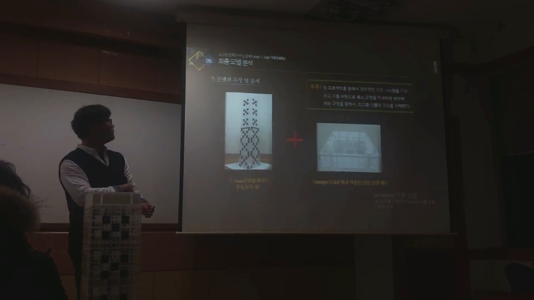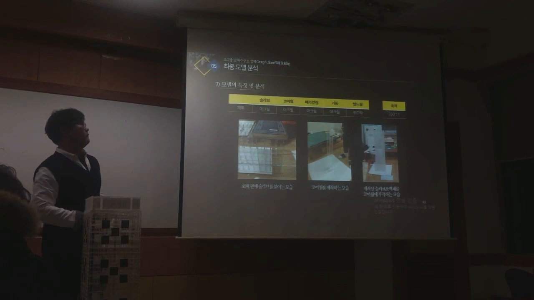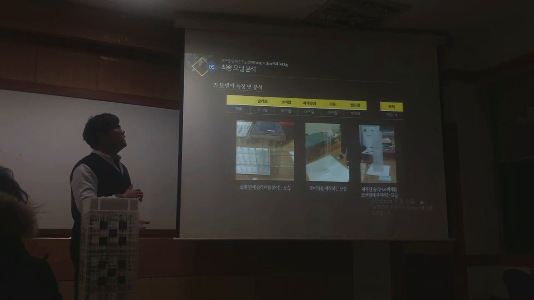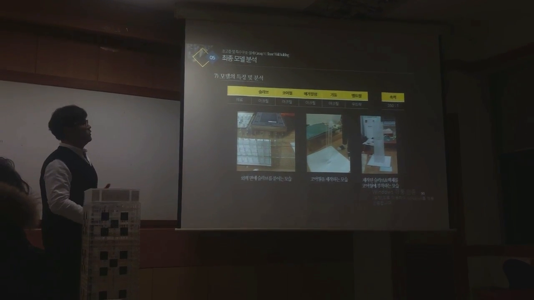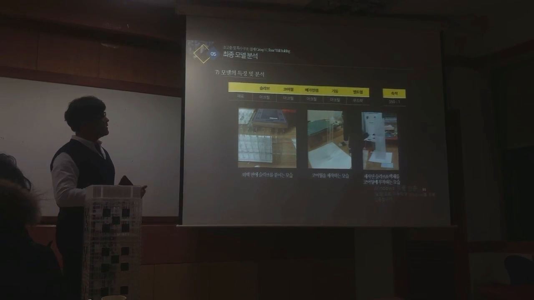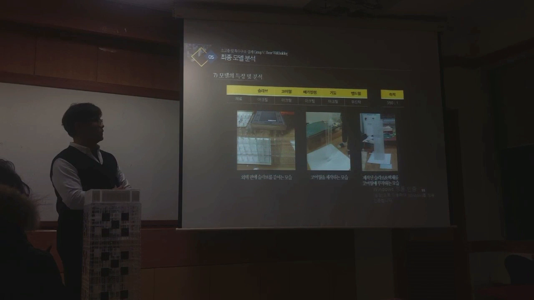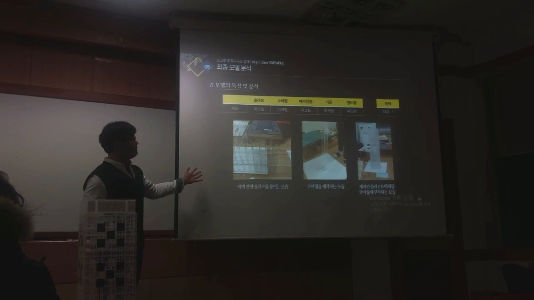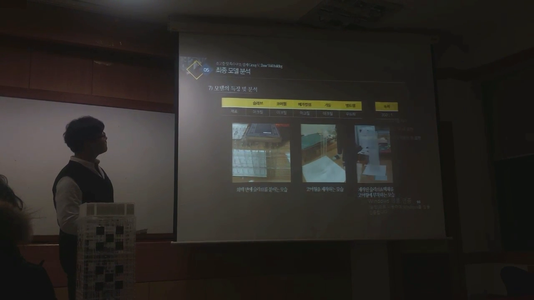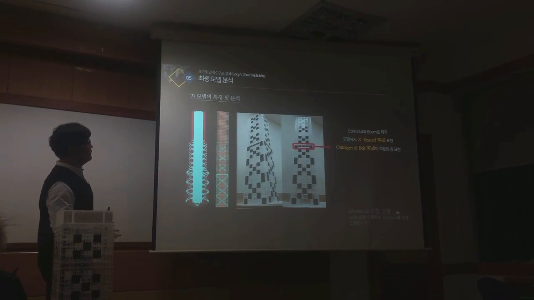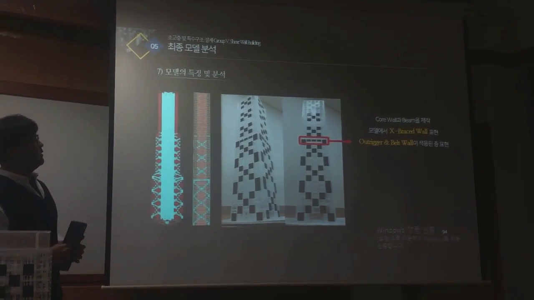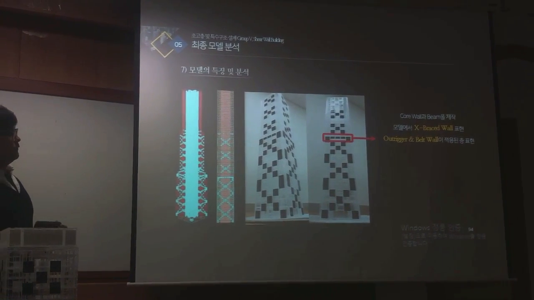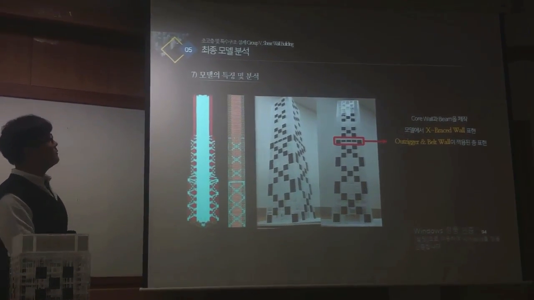And next please. And okay, so the materials that we used by building these models are mainly acrylic, and just in the bulkwork we use silver drop. So the scale is 350.1. So this is the process of how we made the models. And next please. So as I said before, the black sticker is outrigger and belt wall system. So you can see through the models. And next please.